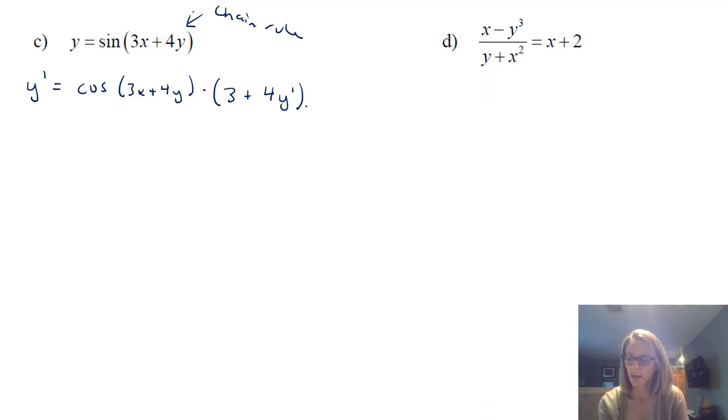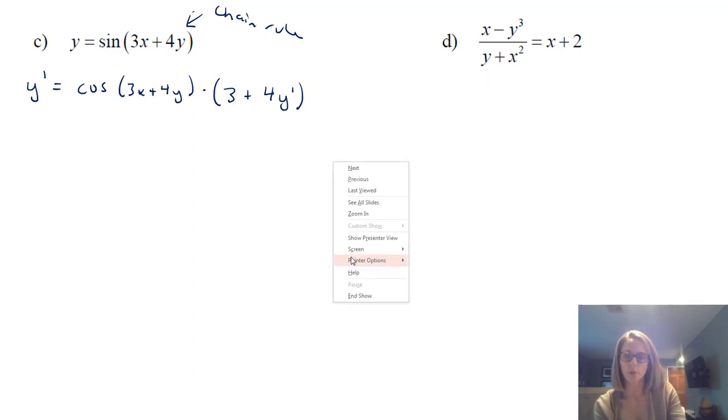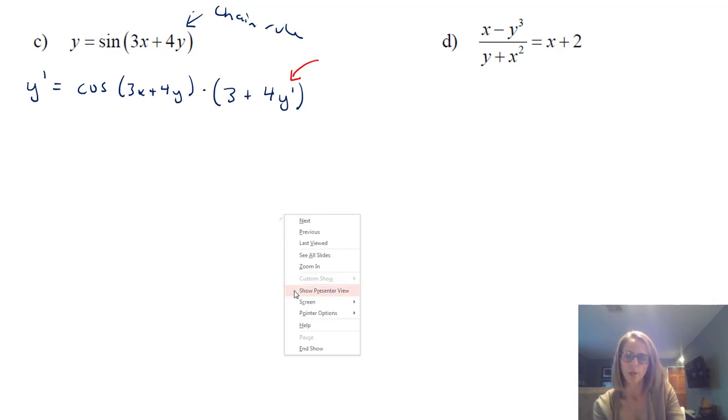Now, some students, I have seen this in the past, may stop there, and they're just like, okay, well, I have it solved for y prime because I have y prime on the left-hand side. But you've got 2 y primes, so don't forget that there is another y prime in your life, and it is right here. And so because of that, you need to get both of those y primes on the same side. So this is really just another instance where factoring is going to come into play.